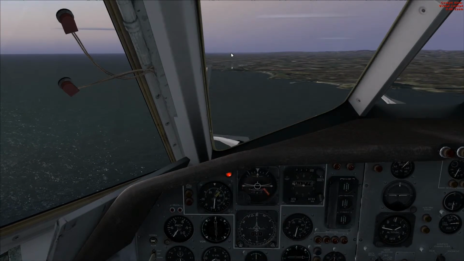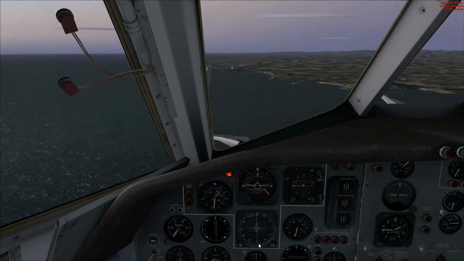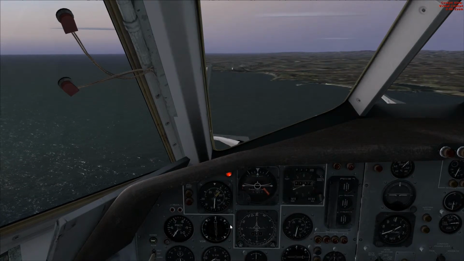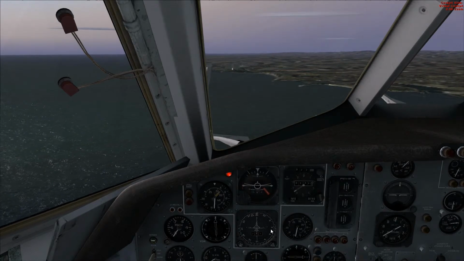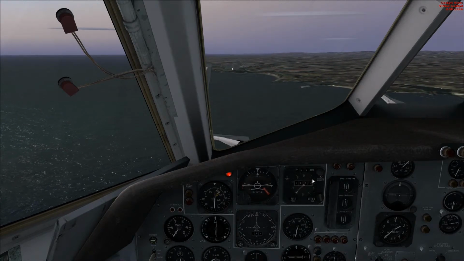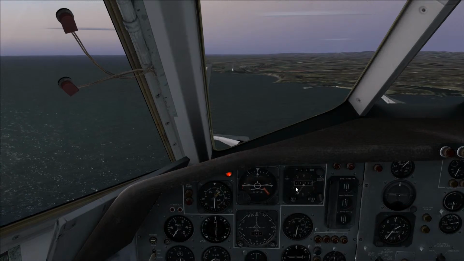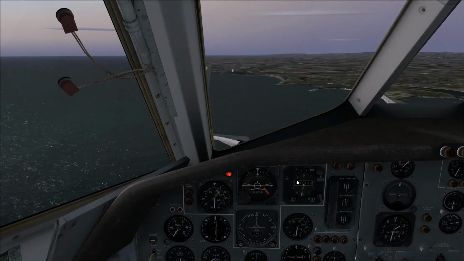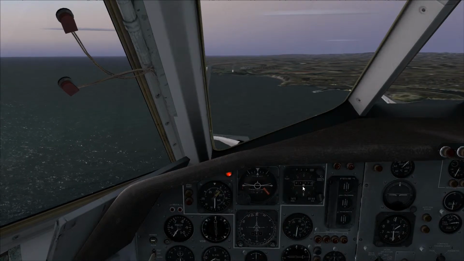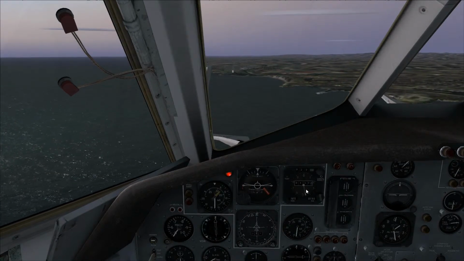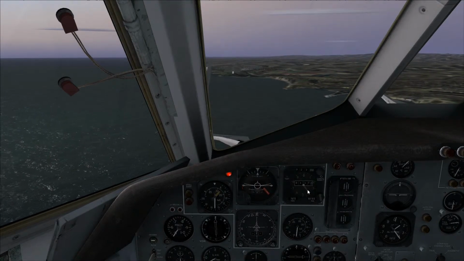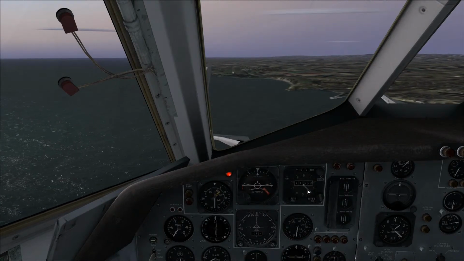Now the runway is directly ahead of me. I am on the glide slope, that is more or less central. I'm now monitoring my altitude. When I get the altitude to around 500 feet, I'm going to need to switch all of the features of the autopilot off and finally bring the aircraft to the ground manually.